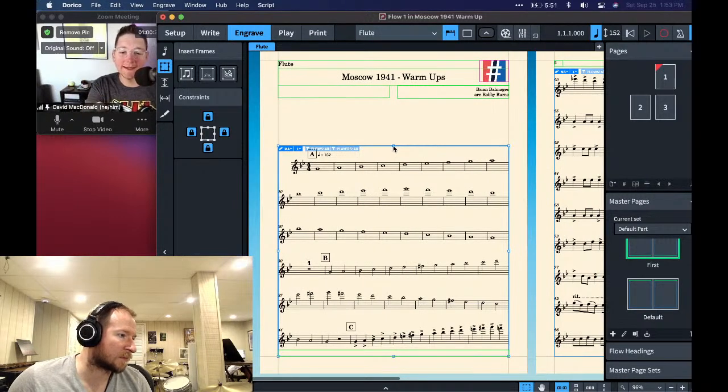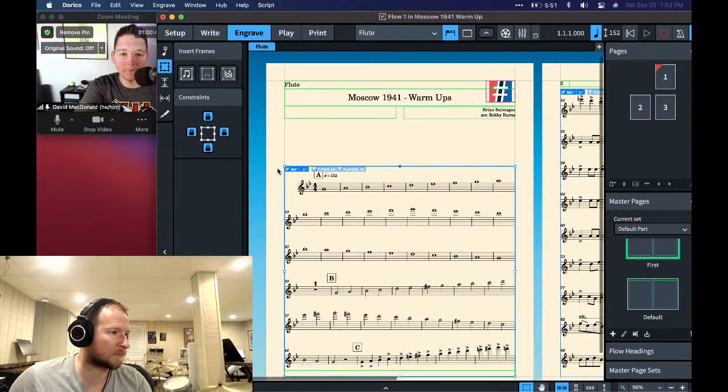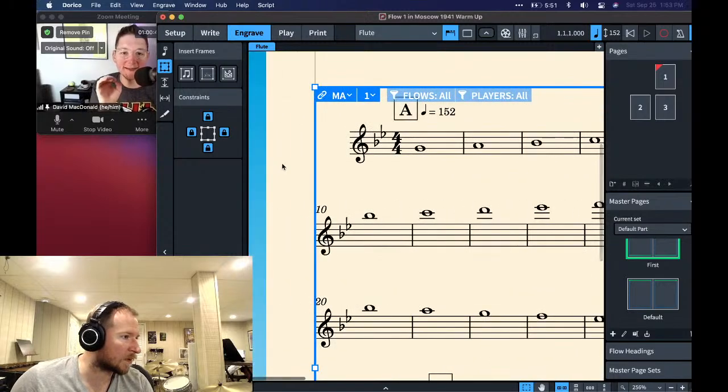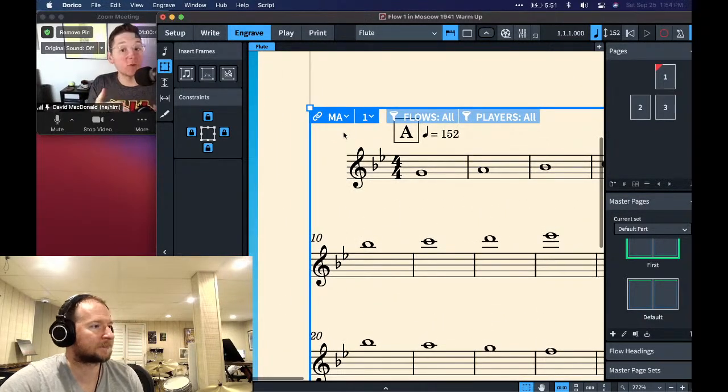And the reason it does that is worth pointing out. You see in the top left corner of the music frame, there's a thing that says MA. That's indicating that this is part of the main frame chain. So if you wanted, you could have two completely separate flows of music. You could have this start over again at the beginning of the next page for whatever reason.